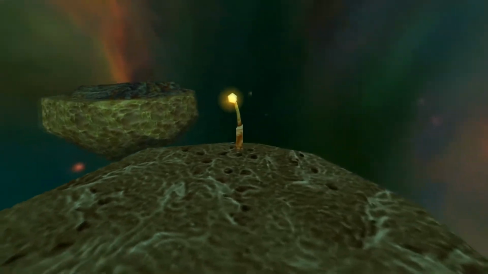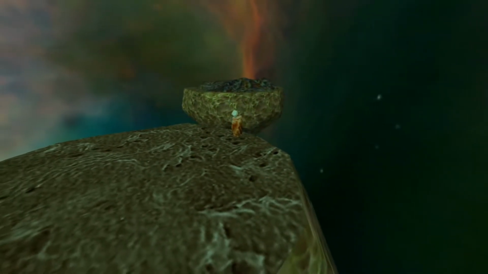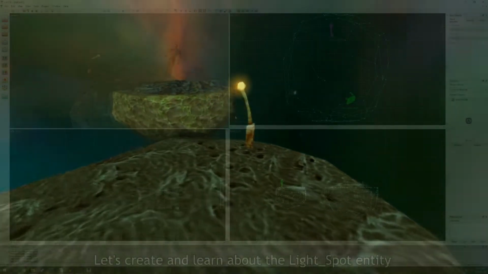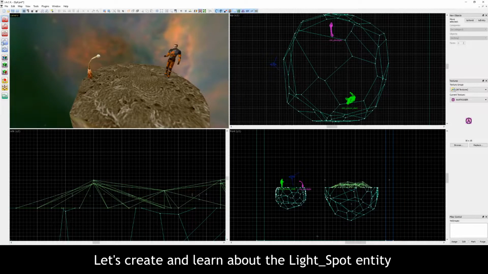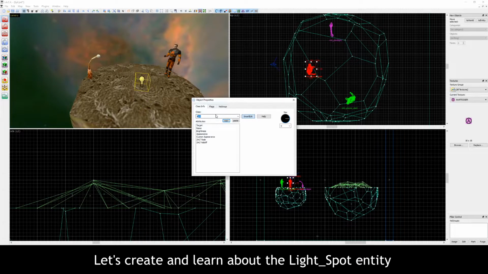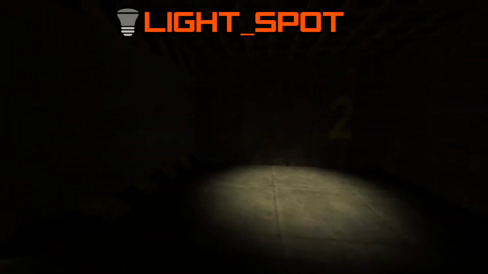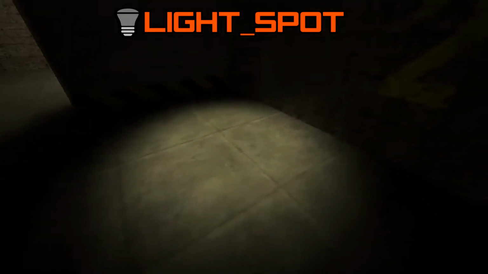Now that we have our plant light settings adjusted and positioned near the player, all we need now is to create a light entity for our plant light to control. But instead of using a regular light entity for him, let's create and learn a new light entity called the Light Spot entity. Unlike the regular light entity, the Light Spot entity emits a directional and adjustable cone-shaped light with an added fade effect. This light is the go-to light entity to use for most lights, as most lights are directional in Half-Life.